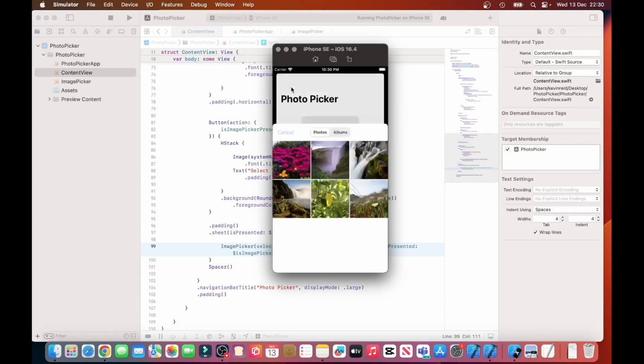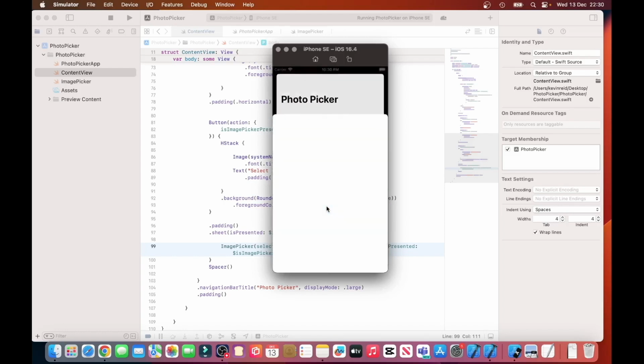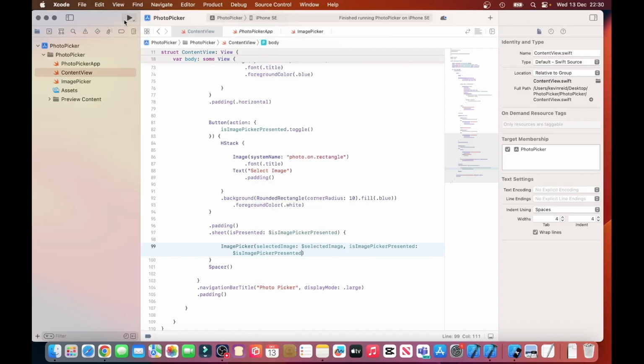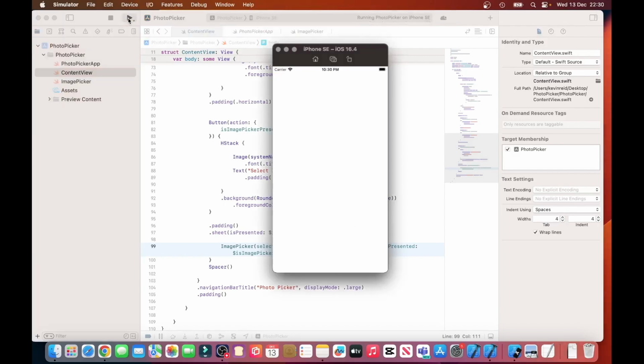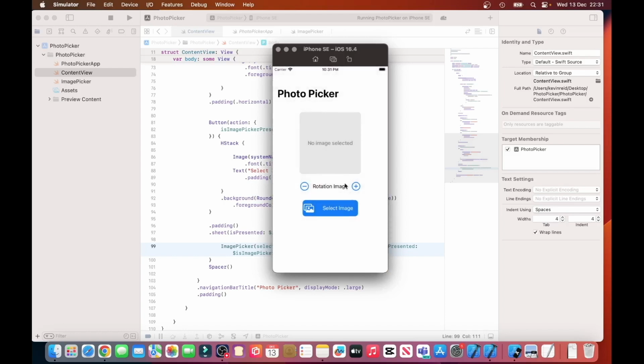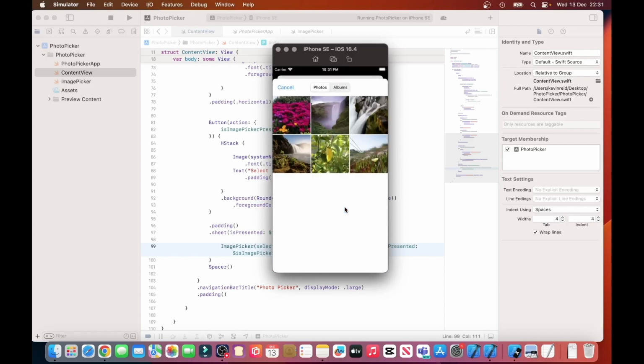I'll do it again just to make sure. I'll select an image. It displays. So let's stop it and run it again, just to make sure that it is working correctly. Select an image. Seems a little bit slow. Let me do it again. Select an image. I think it's the simulator. It's a bit slow. Do it again.